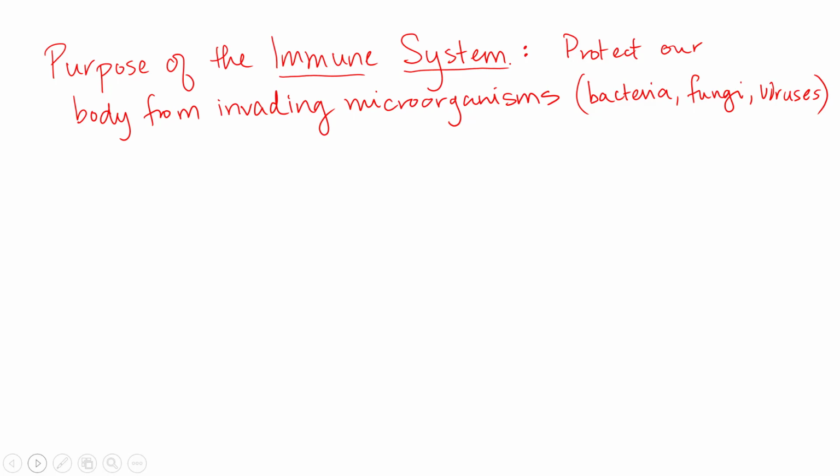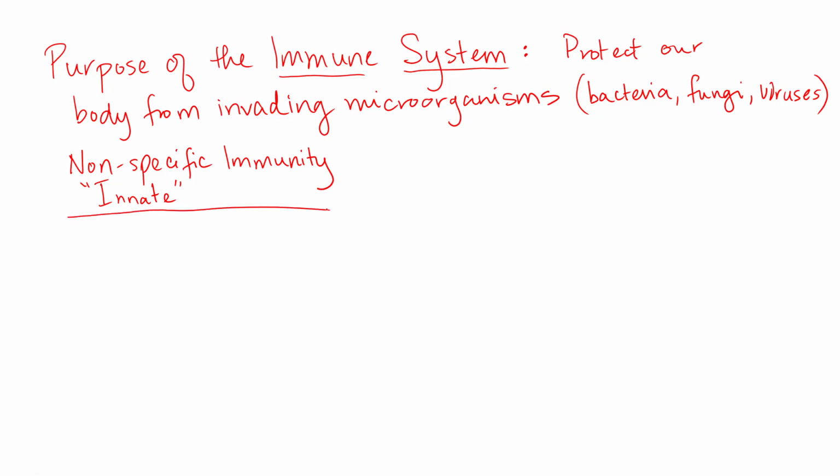When we begin talking about the immune system, we divide it into two general categories of defense. These two general categories of defense would be nonspecific immunity, and another name for that would be innate immunity. This type of immunity is sort of a one-size-fits-all approach for keeping out microorganisms and preventing microorganisms from taking hold inside the body.